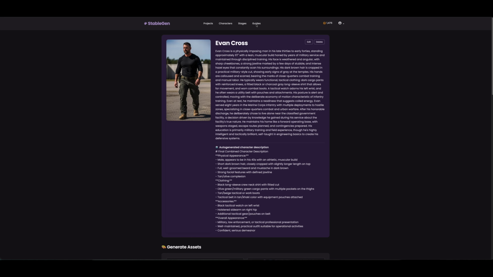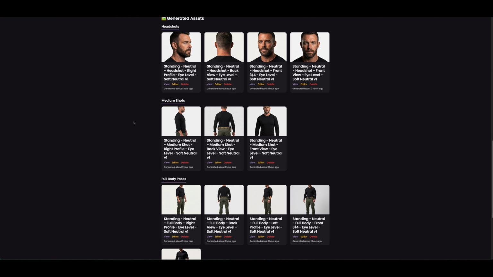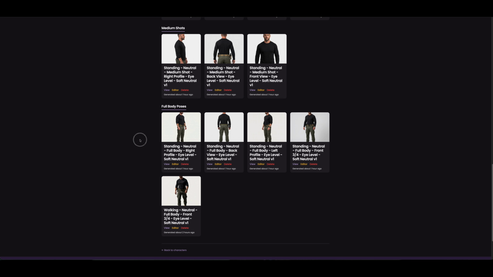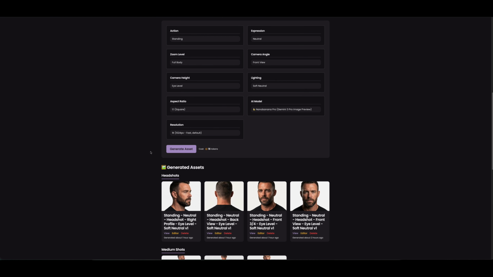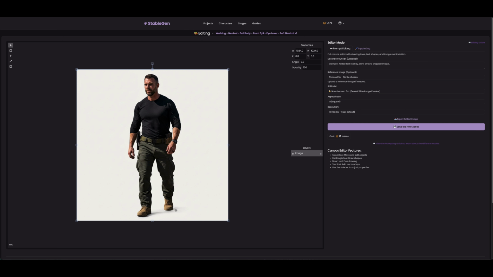We've previously gone over how you create characters and stages and generate these assets for them. Once you have these assets, they are used in the compositing process for building your first and last frames for your AI videos. There are situations where you may want to do some fine tuning, and the use case I'm going to follow today is when you want to add props or objects in.